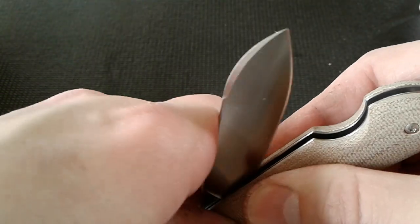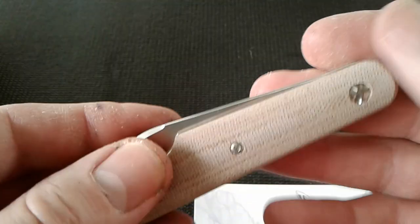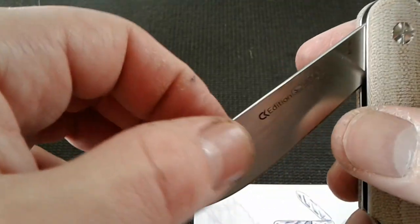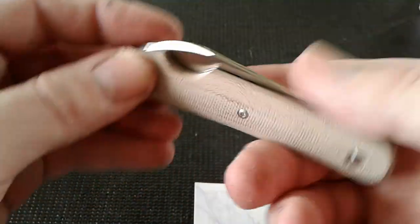It's got like a, man, that's weird. It has like some little, I'm not gonna say gritty. Just, I don't know, it feels weird. That's awesome. I'm sure there's something that they call that, but I'm not sure.